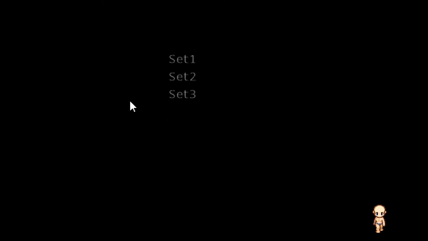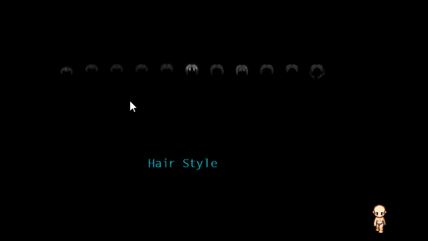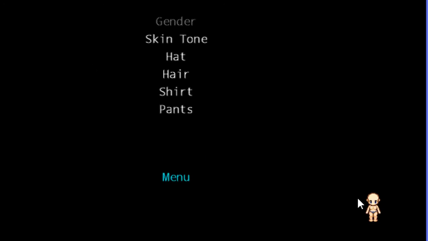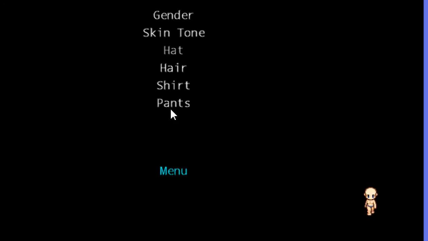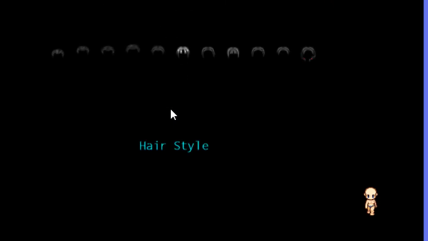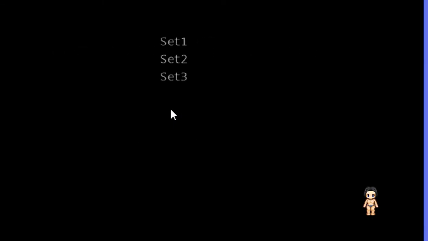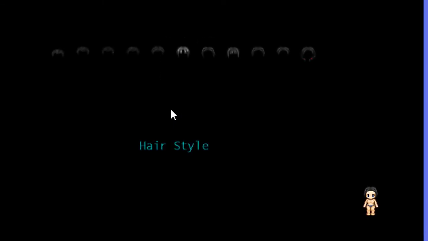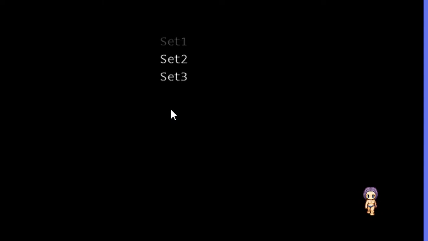Now I have some things for hair right now. I only have the first set of hair. You can click the P button in order to preview it, but if you go back and you don't actually select it, then it will take it away. So what you have to do is go to the hair that you want and click the enter button, and then it will stay there. Another thing is that you can click up or down to change the color. So I guess I could change to purple. I could select that, and it will change to purple.